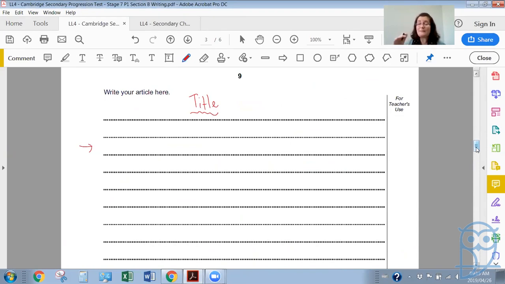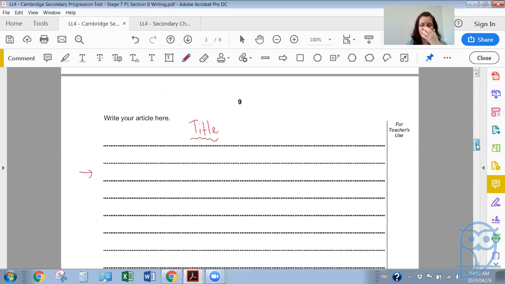Now remember, with your opening paragraph, you want to give an overview of the animal that you're looking at. Whale sharks are gentle creatures of the sea. They are quite unique in their appearance. They're very different to other kinds of sharks, that kind of thing. So you keep it general. And then you go into the specifics where you've broken things down into the actual topics that you're going to explore, the headings that you're going to explore.